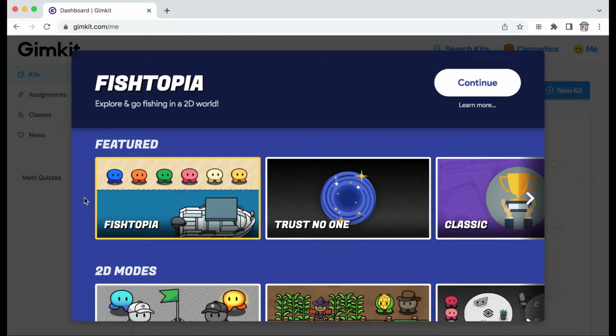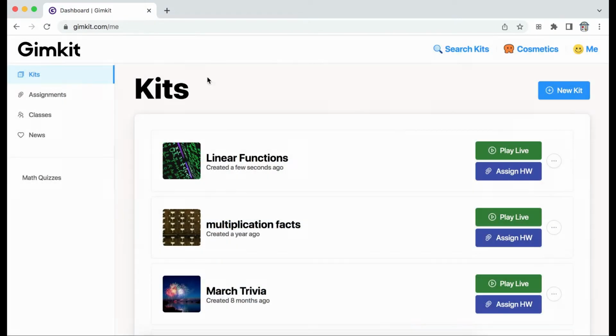Some of the new game modes that they have aren't just questions. They're actually like worlds where you can move a character. In the previous screen, let's just go back for a second, it's called Cosmetics. It was just recently added.